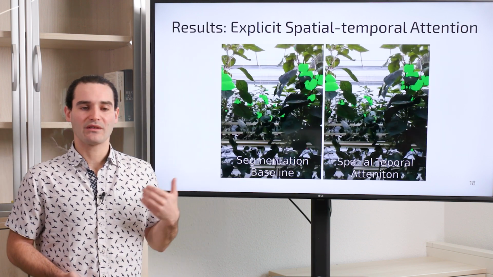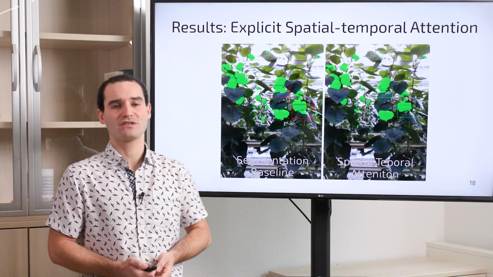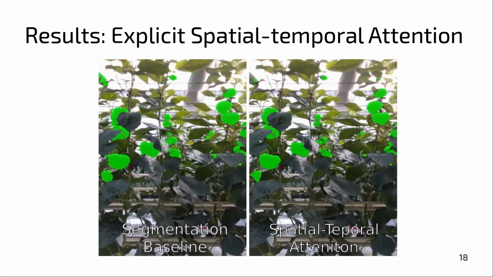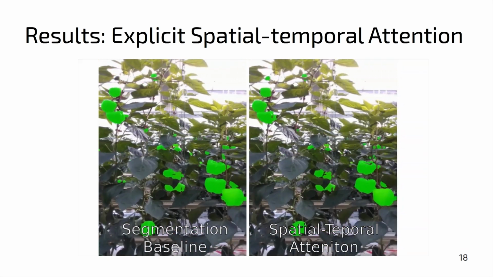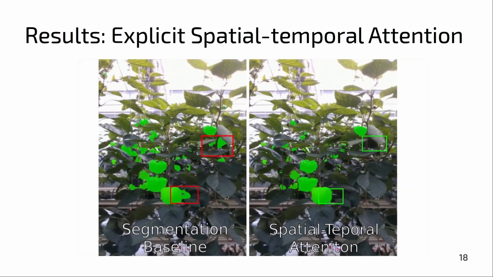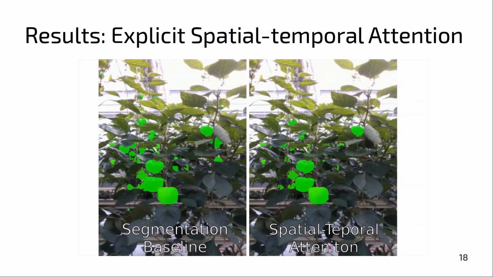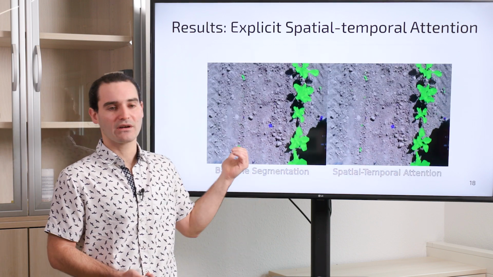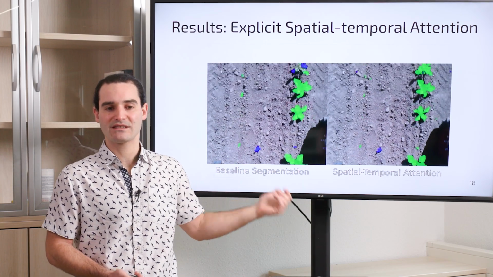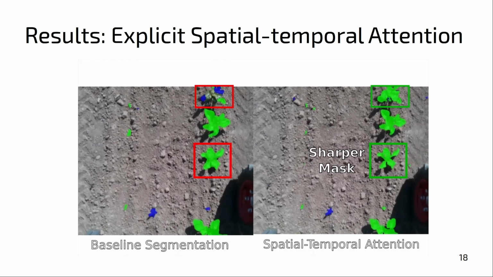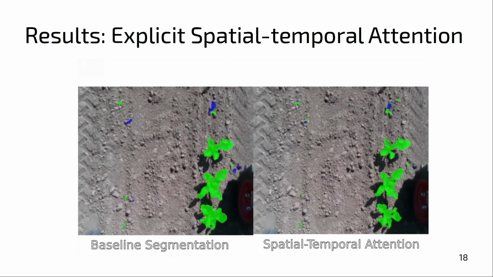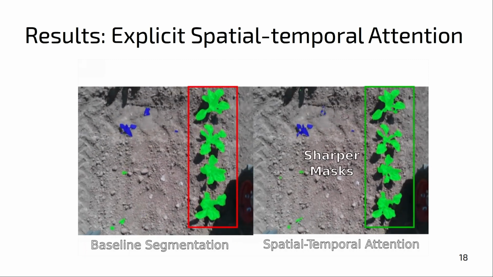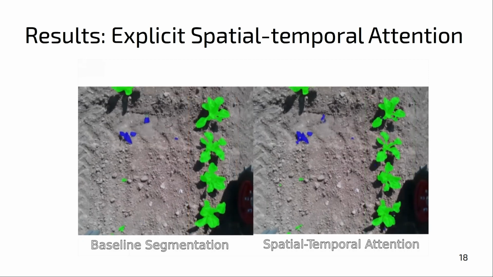Here is a comparison between our spatial temporal model and a baseline segmentation one, and we can see that it's able to produce sharper masks without having a spill into the leaves. And this is very important because if, for example, we want to measure the volume of a pepper, we want to have a precise mask that tells us only where the pepper is and not take the leaf as part of our measurement. In the case of arable farming, we are going to be able to see that our spatial temporal model is able to detect crops that the baseline system is not able to, and it also produces sharper masks. In this case, sharper masks mean a better estimation, for example, of the leaf area index, which is key to determine how good your crop is doing in an arable farming setting.